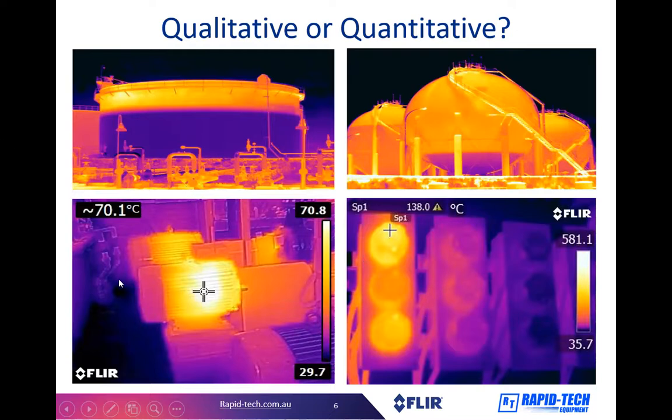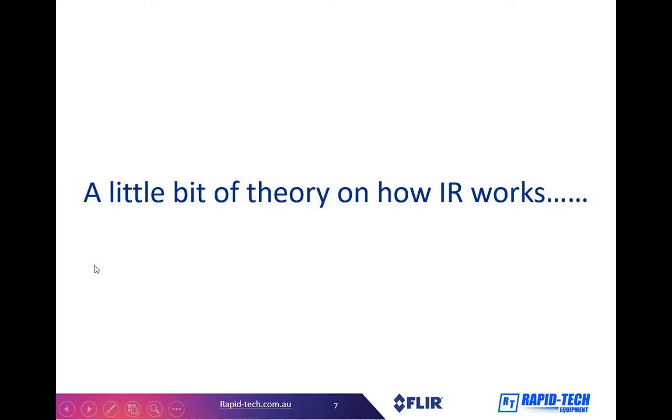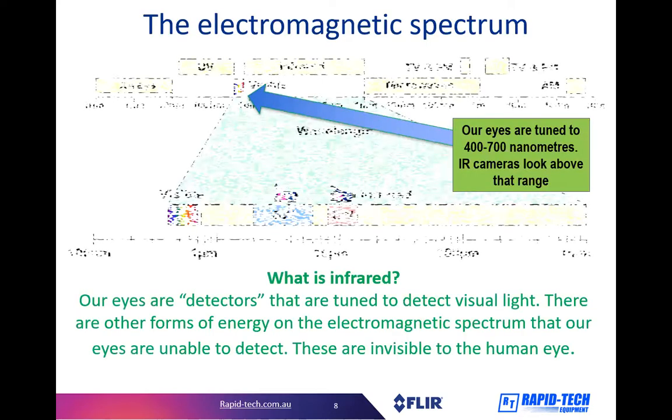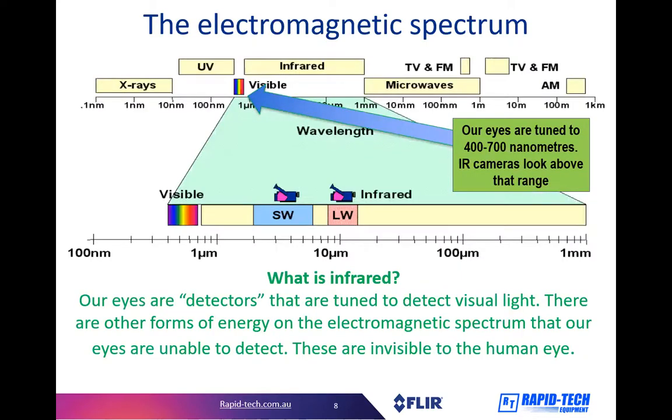Just moving over to the next slide. So we're just going to get into a bit of science, going back to the good old school days, and touch on a bit of infrared radiation, because that's how thermal cameras work. If you understand a bit about infrared radiation, then it'll give you a better idea of how the thermal cameras work. So to understand infrared, we need to start back with the electromagnetic spectrum.